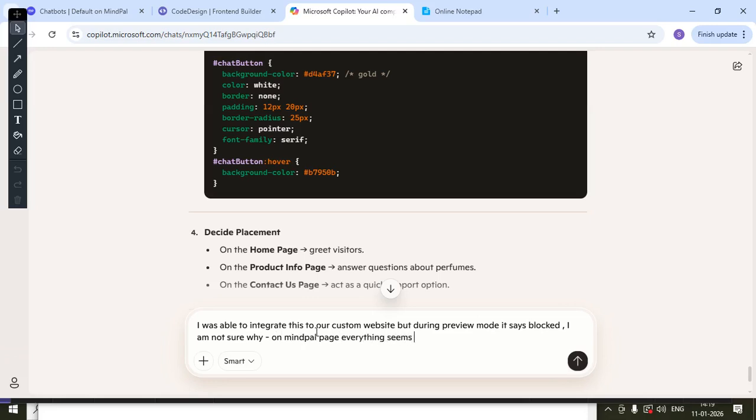I said that I was able to integrate this to a custom website, but during preview mode, it says blocked. I'm not sure why. On the Mindpal page, everything is fine.